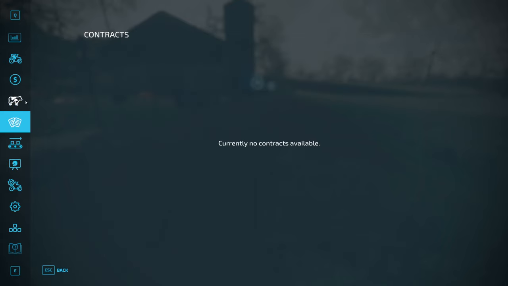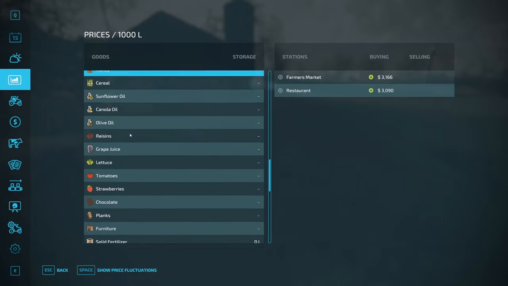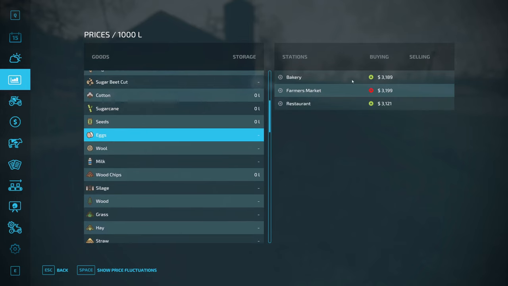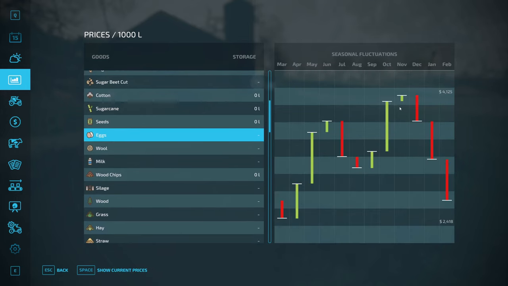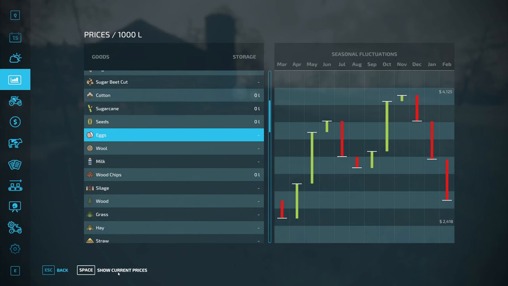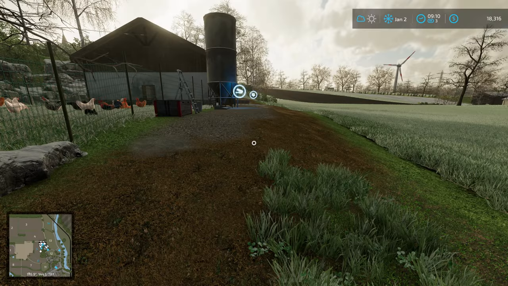All right, contract-wise, no, nothing. It's frosty, it's January, there's nothing going on. Egg prices... I know this is a lot of checking prices and stuff lately, but it kind of is what it is while I'm learning the seasons, learning what sells best when. Show price fluctuations. So it's starting to come down around this time of the year. 4.1 is the best price. And we're looking at 3.1. Yeah, okay. But they're going up, kind of. Still, you're looking at 3,000. It's still a lot of money.